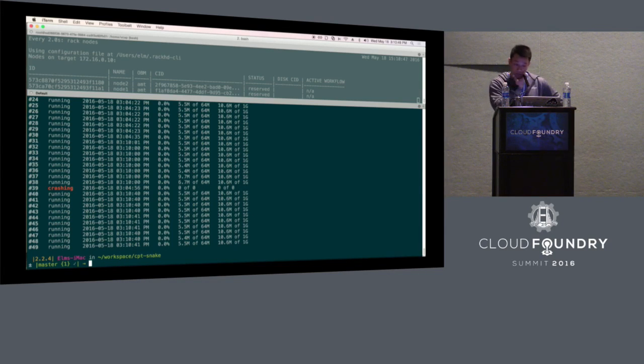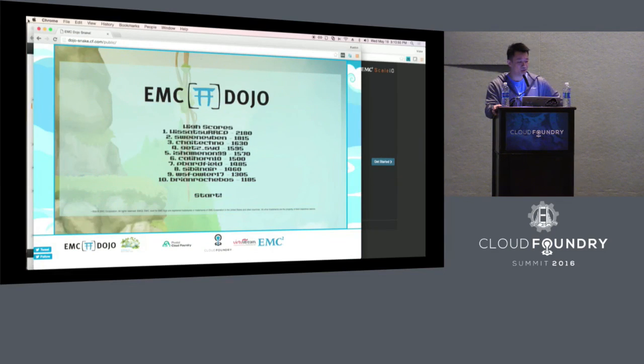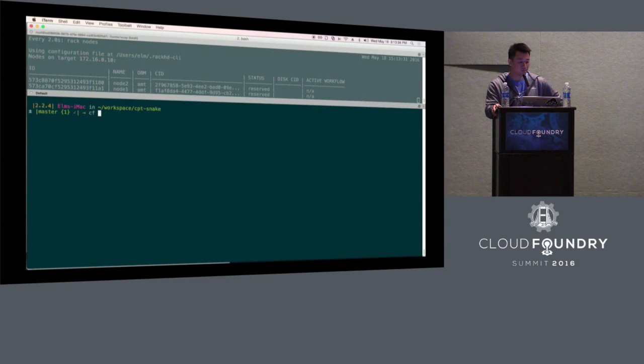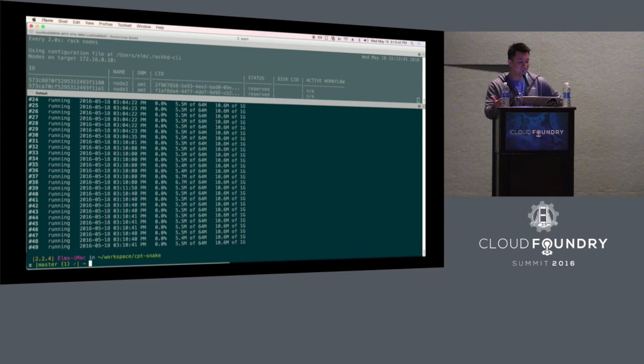Right, so it might not be enough to test out the limitation of my hardware. And I just want to see if the game is still functional, right? So at this point, it's still functional. So now I scale it out, actually looking at the status again. See that the job that crashed last time is already resurrected by Cloud Foundry. And now I'm ready to scale it out to more instances. I think like 70, maybe.